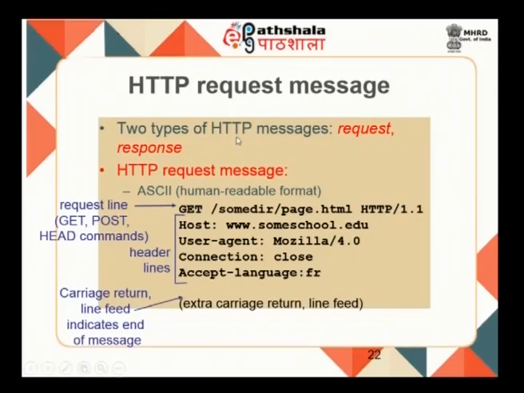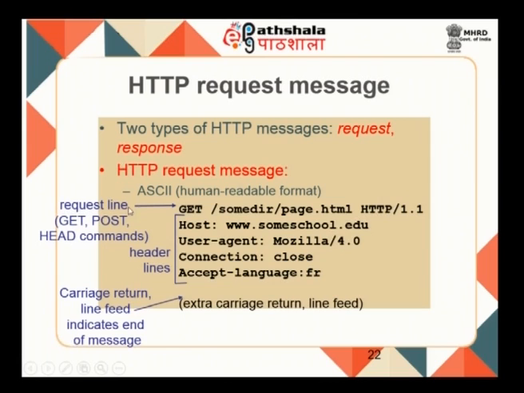Given that we have now understood the different manners in which the HTTP connection works, we will take a look at the request and the response messages and their formats. As we said, there are 2 types of HTTP messages, the request and the response. What is very interesting to note about many of these application layer protocols is that they are all sent as ASCII messages, that is, in human readable format. So, if you look at the message, you can clearly see what information is being sent as part of the HTTP request message or obtained as part of the HTTP response message.